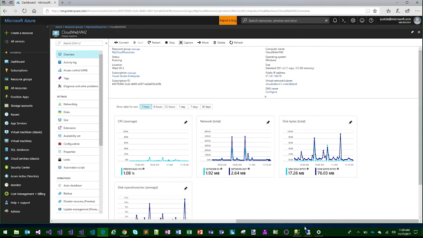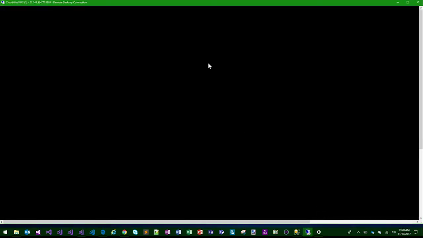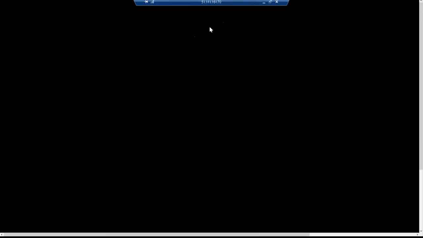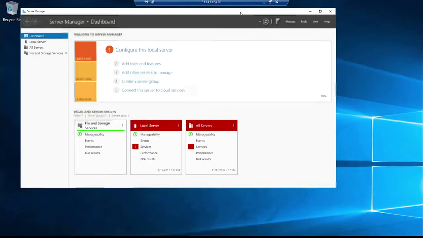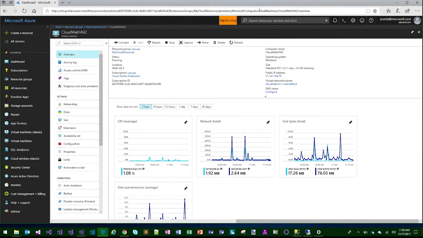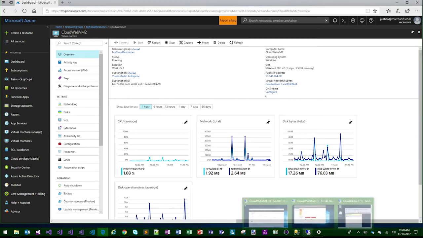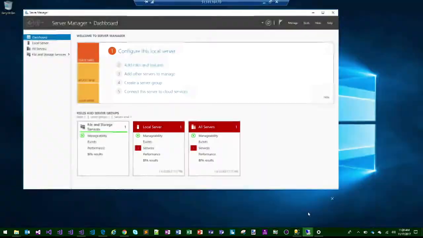So this machine is Cloud Web VM2, and I've already connected into it to save a little bit of time. Just wait for it to wake up, and here it is. So when you connect into a virtual machine, I'm sorry, for audiences who haven't seen how we connect in, there's a button up here that says connect, and when you press connect, it downloads an RDP file, a remote desktop file, and when you go to run it, it immediately opens a remote desktop connection, which you can then log in, and here you are.